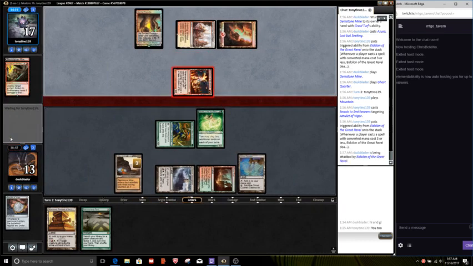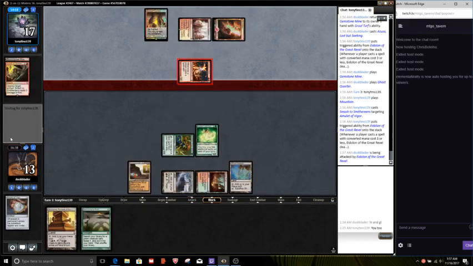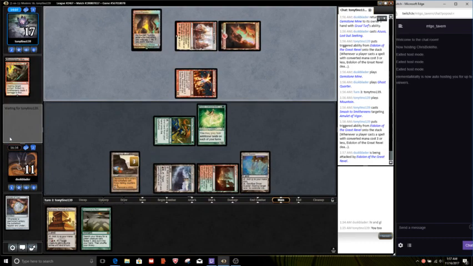Am I supposed to block here? Going to 11... I don't think so. See if they bolt or path our Azusa now. Go to 11. That's our opponent's final play here. Seems like they have something.